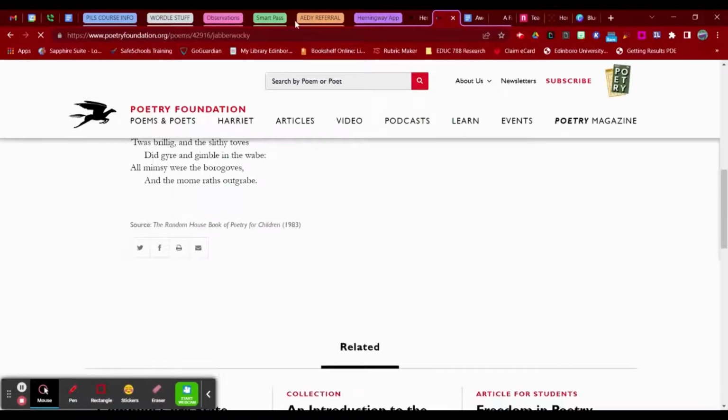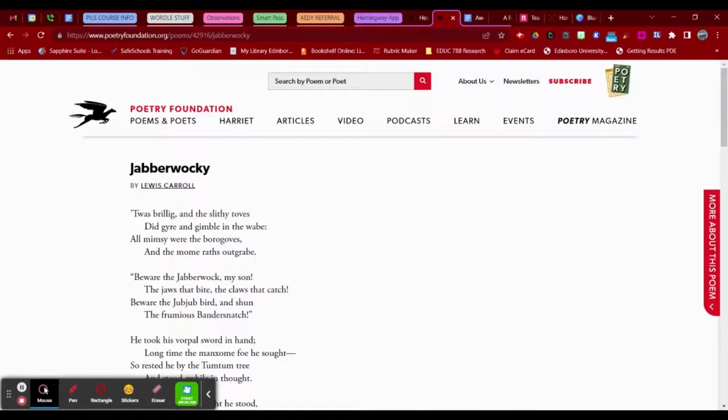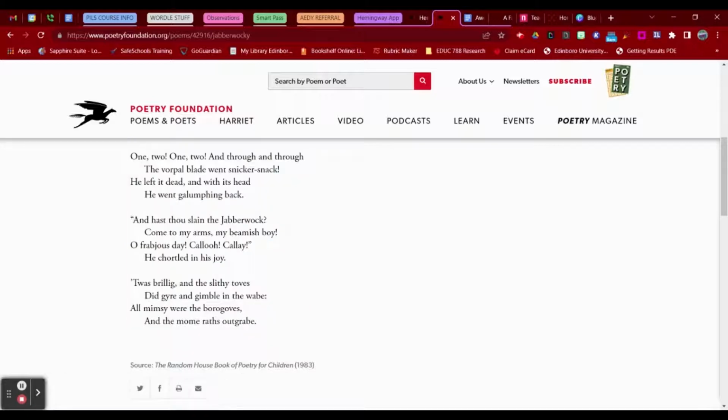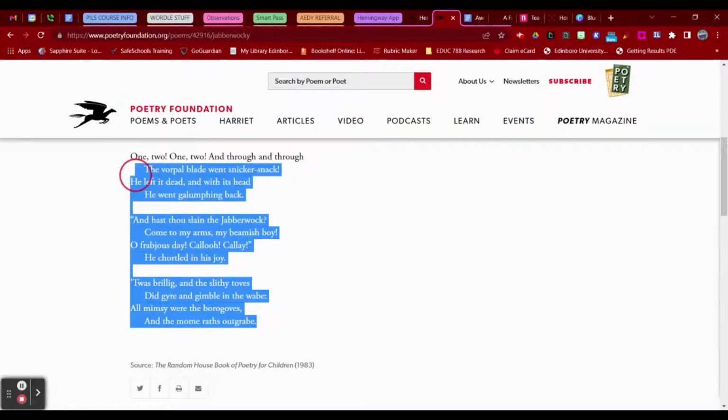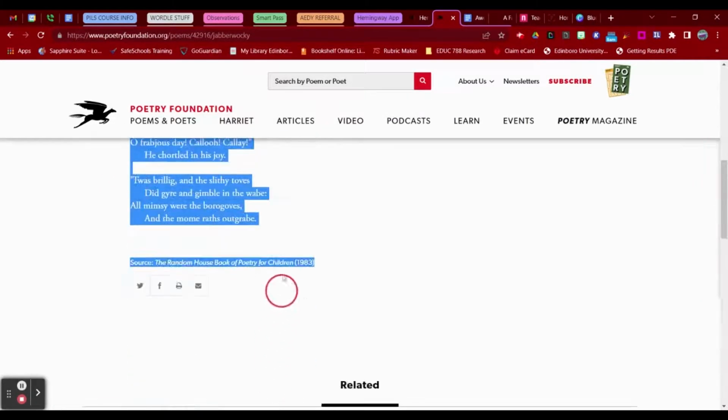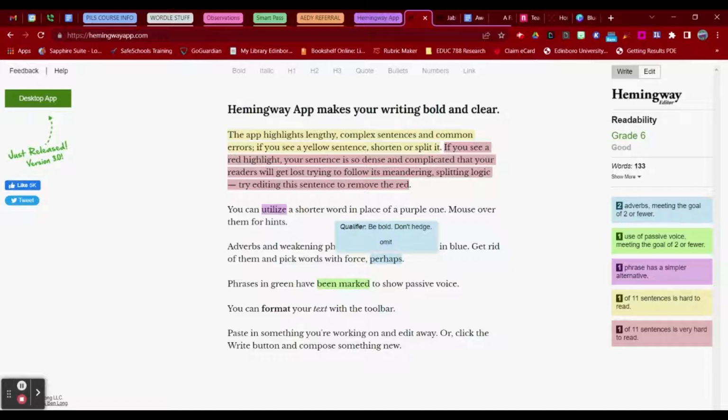So for instance, if I go to the Poetry Foundation and take this poem by Lewis Carroll, The Jabberwocky, which, for those of you who have ever taught English, you know is just a nonsense poem. It's full of onomatopoeias and some beautiful imagery, but it doesn't make a whole lot of actual sense when you're looking at the English language.